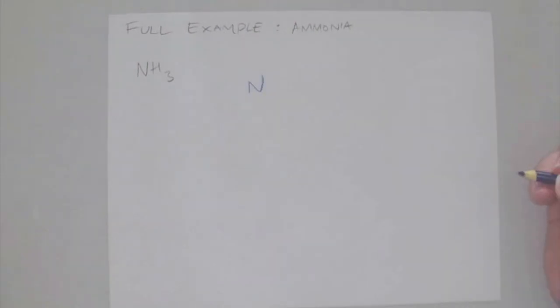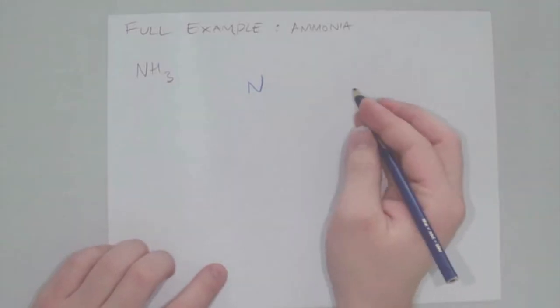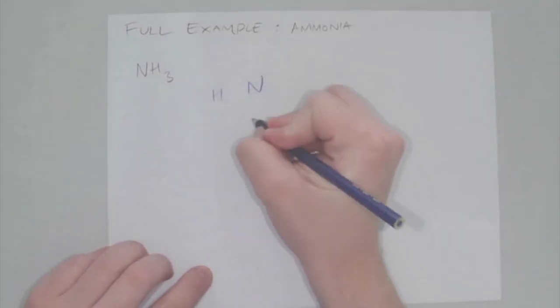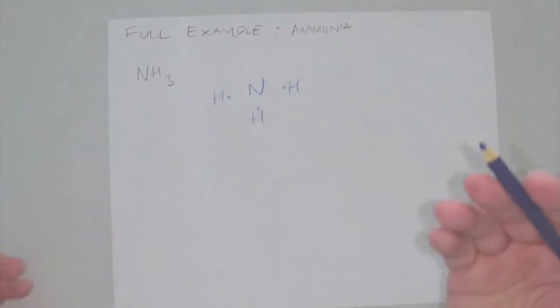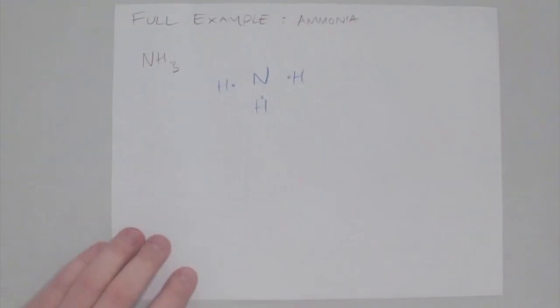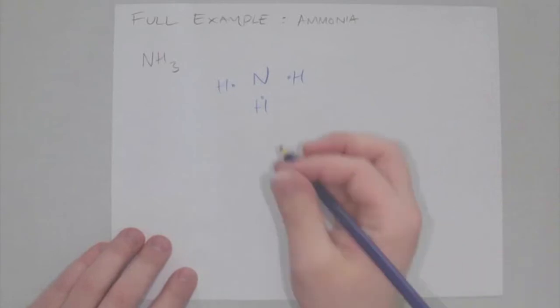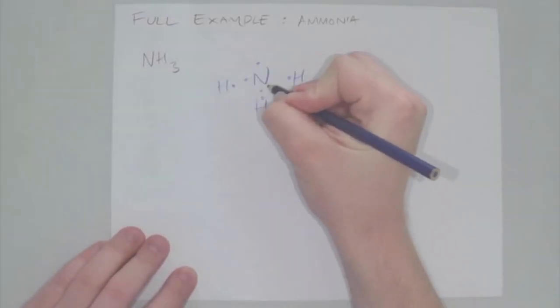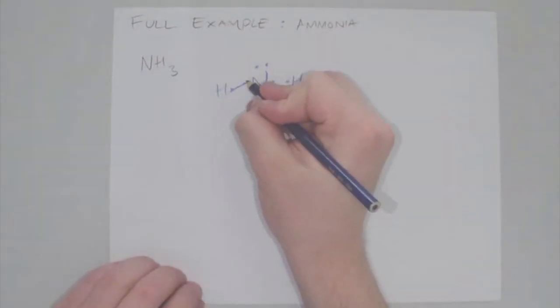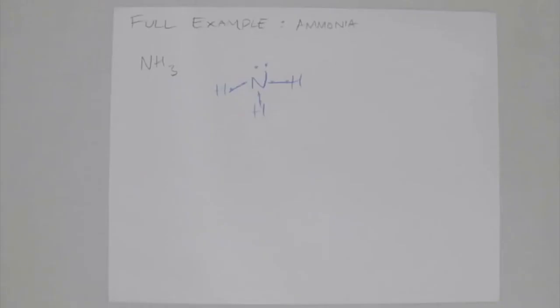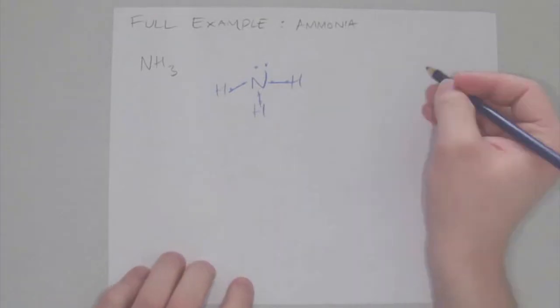We can put nitrogen in the middle. It will want to obey the octet rule, so it makes sense that it's going to want to form some bonds. So we'll just spread out these hydrogens. Each hydrogen has one valence electron. Then nitrogen, because it's one to the right of carbon, has 5 valence electrons. So right away we can see that we can form these nitrogen-hydrogen bonds, but we're left with an electron pair on the other side of it. So we'll clean this up a little bit.